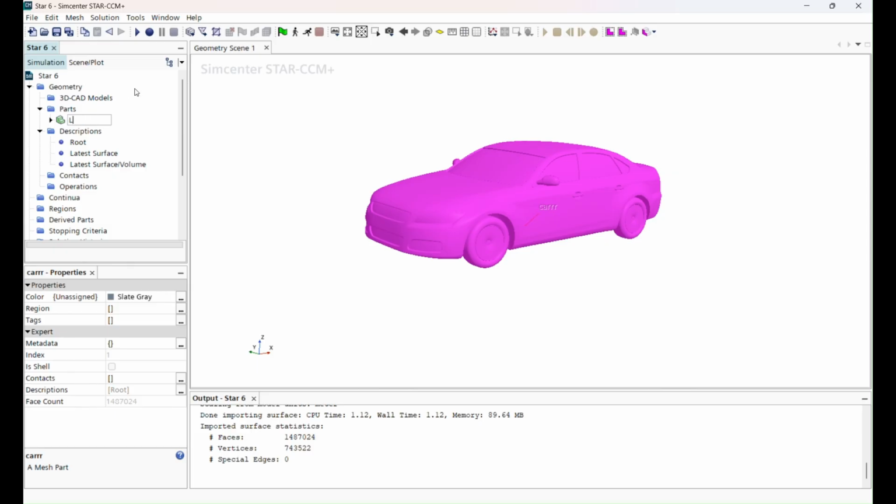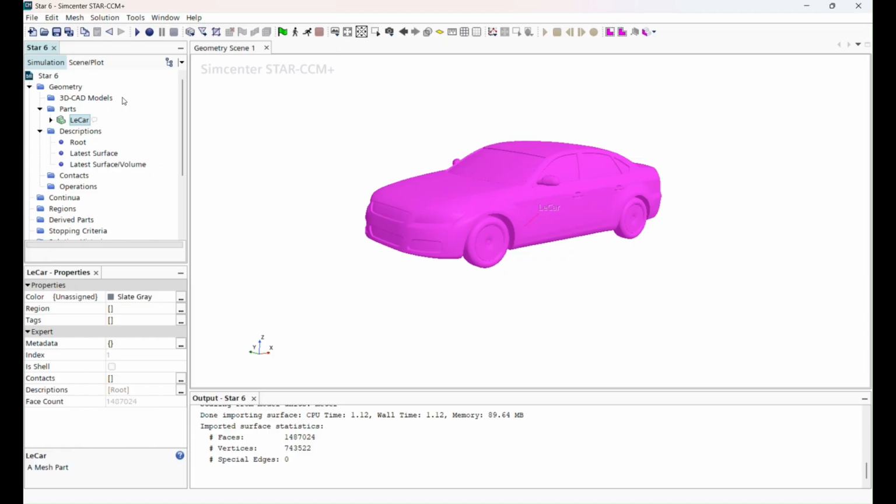Now here, if we look at the parts folder, we can see our geometry called car. You can rename this by simply selecting the part, clicking on it once, or you can simply right-click it and select rename. I like having fun with my projects, so I'm naming it to a silly name like Le Car, which doesn't make much sense. If you really want to speak French, it would be Le Voiture, but Le Car is more fun, so I'm keeping the name.